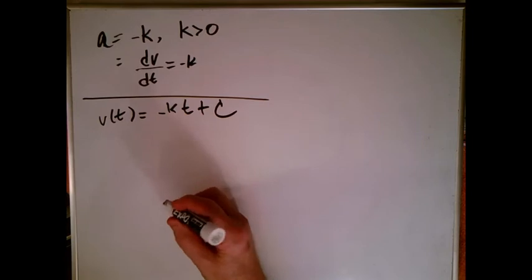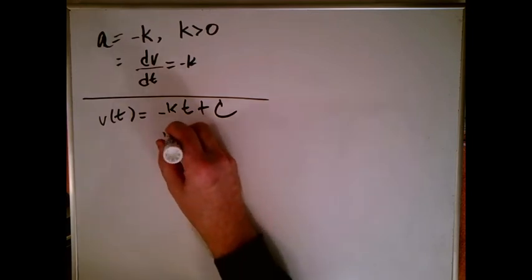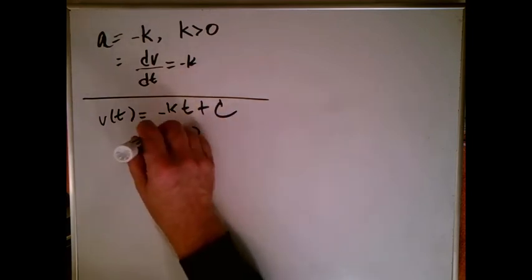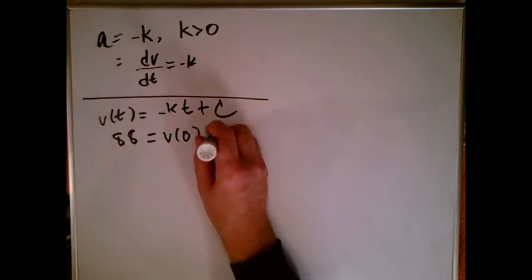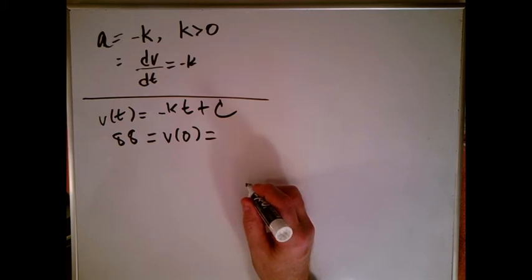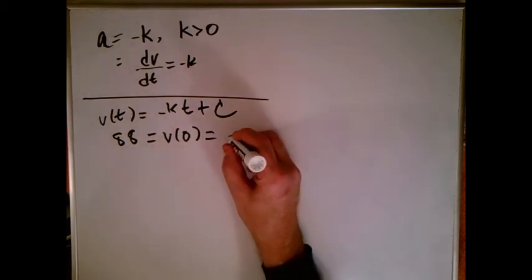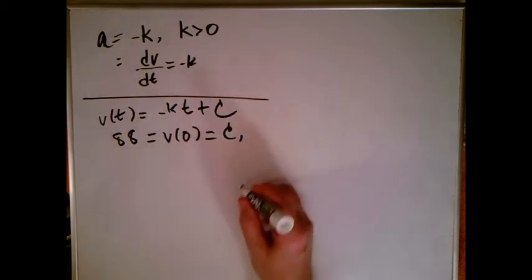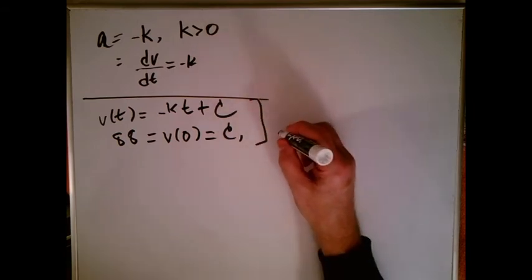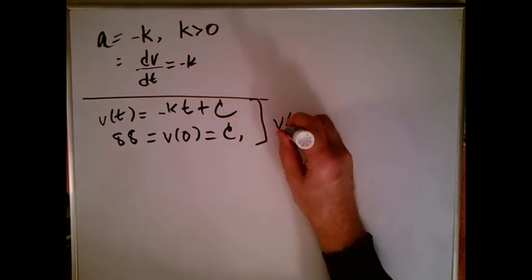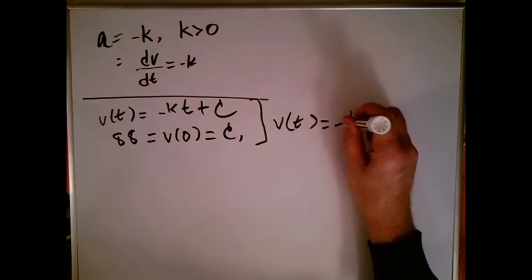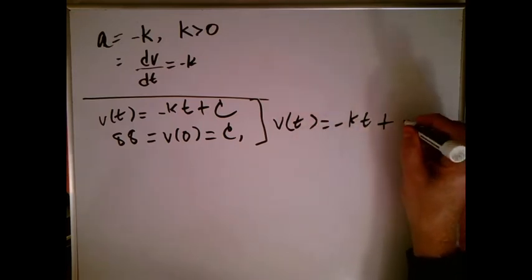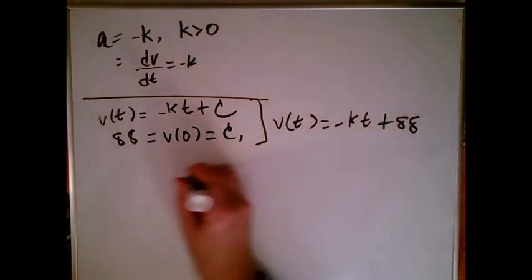Aha. So what they're telling us there is that the velocity at the very beginning was 88 feet per second. That's 60 miles per hour forward. But we know how the velocity equation works. We're supposed to just put a 0 in for both t's. So we get that. And so we get a complete velocity equation, well, sort of. Complete as we're going to get, v equals minus kt plus 88. That part's good.